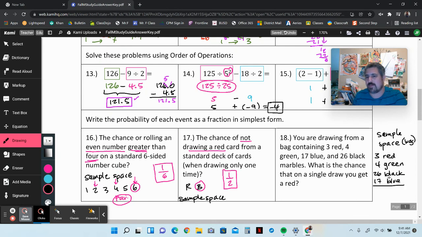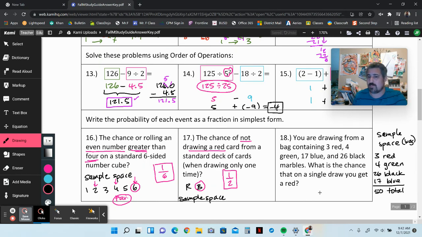Now, you want to ask yourself how many total marbles are in the bag, because in order to do theoretical probability, you have to have favorable over possible, and possible means like total possibilities. So in this case, you've got 3 plus 17 is 20, and then this is 30, so about 50, right? So we want to count that really carefully, and it adds up to 50, right? So I know that 3 and 17 is 20, and I know that 4 and 26 is 30, and 20 and 30 is 50. If you wanted to just add it traditionally, you could say 3 plus 4 is 7, plus 6 is 13, plus 7 is 20, put the 0, carry the 2, and then 2 plus 2 plus 1 is going to be 5. So it would work either way. But ultimately what you got is a total of 50. Double check the total because you have to make sure that's correct.